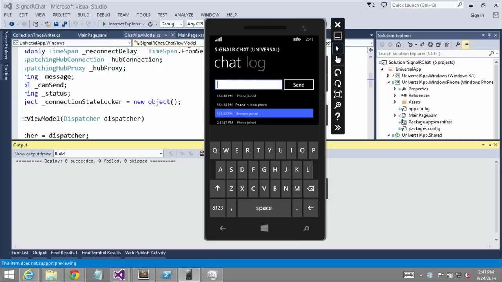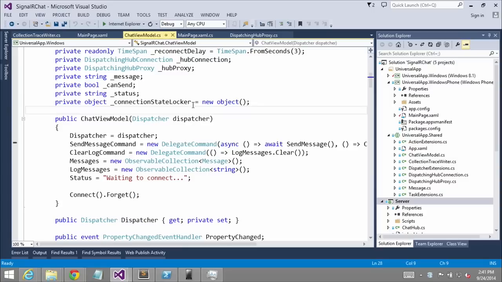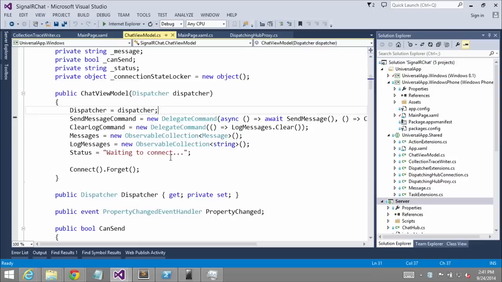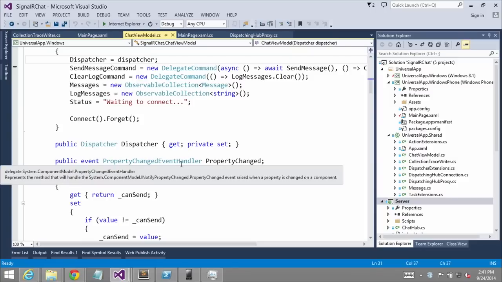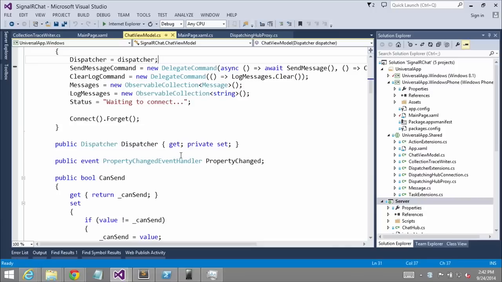So that's kind of an overview of the type of things that we're trying to demonstrate in this sample. If people want to know more, get the code. There's a little bit of code here to make that work. But the crux of it is the chat view model, which is where your code goes, isn't having to deal with the intricate work of taking background messages from SignalR and posting them to the UI, and locking because I have multiple messages trying to update my message collection at the same time. That's all handled for you by this dispatching hub connection. Now, if people really like this, we might consider adding this API into the .NET client at some point in the future, but for right now, the code is here and people can use it in their application.